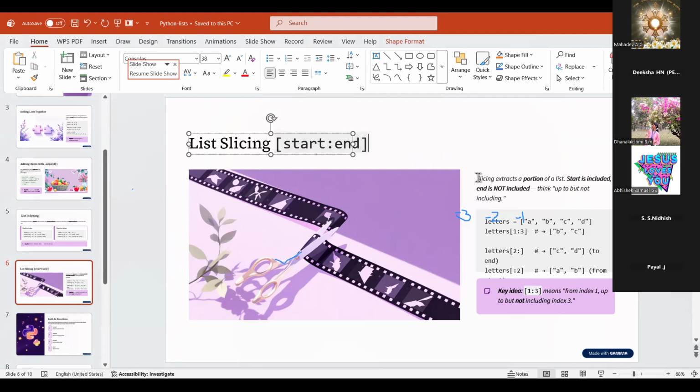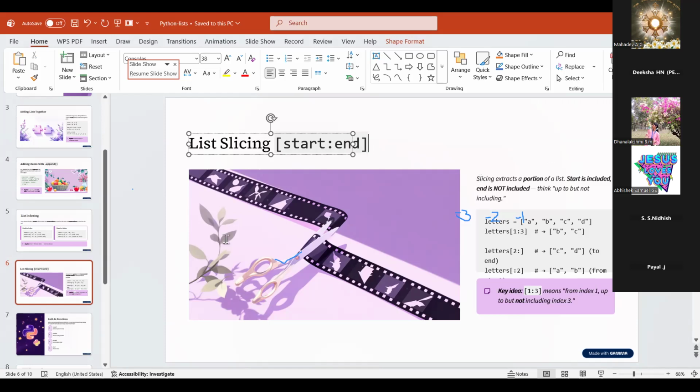Slicing extracts a portion. Extracting a particular thing is called slicing, and extracting a set of elements from a list is called list slicing. It can start from the first element to the last, and it does not always include counting from the backward as we learned in index slicing.